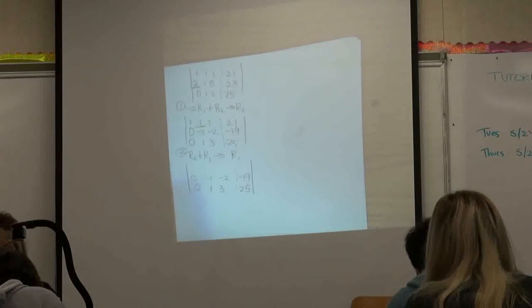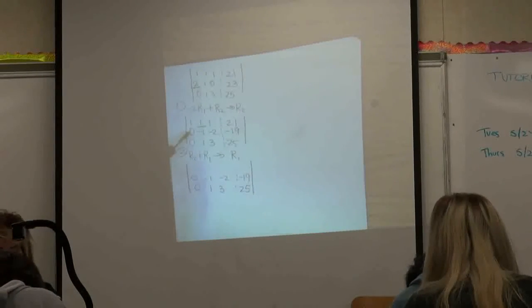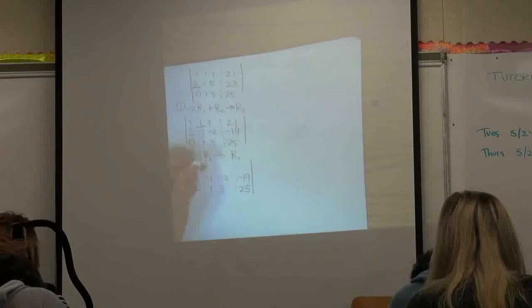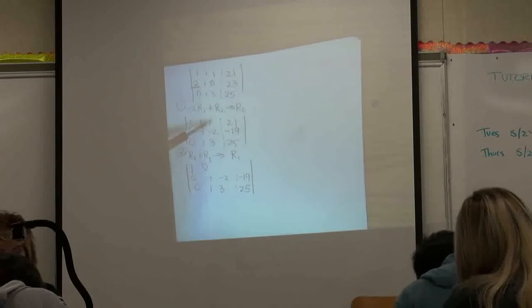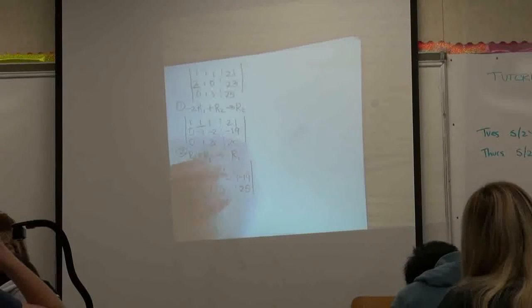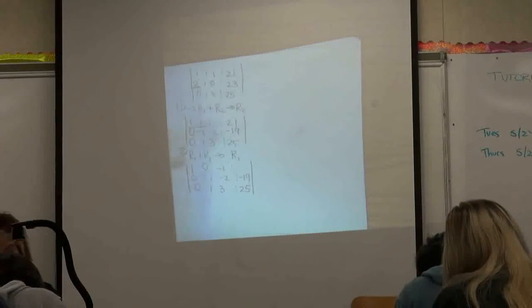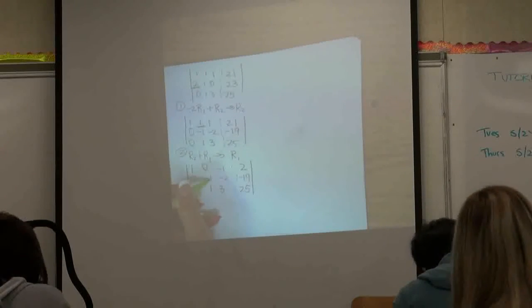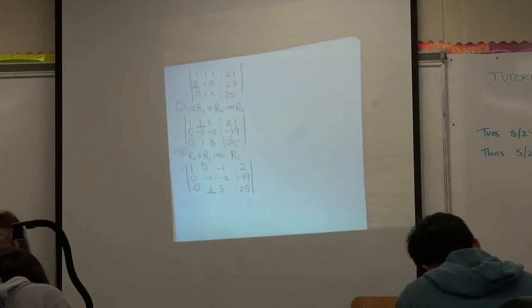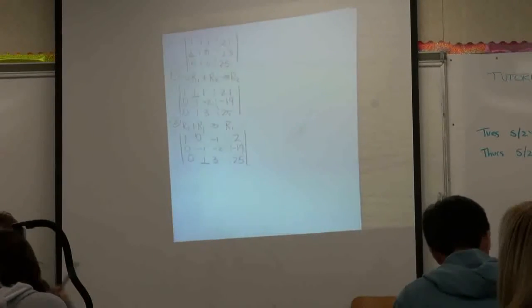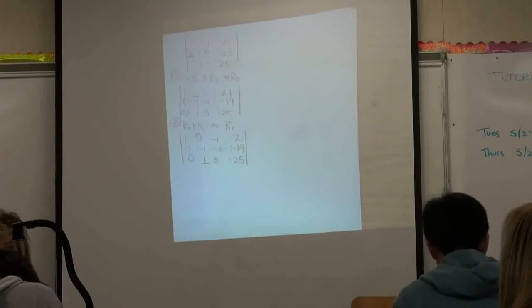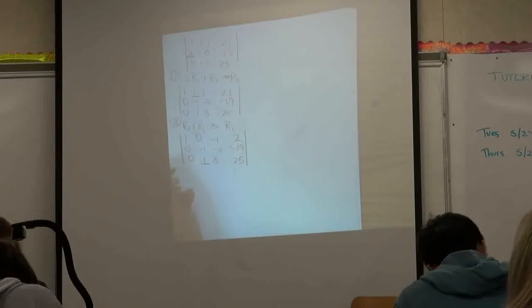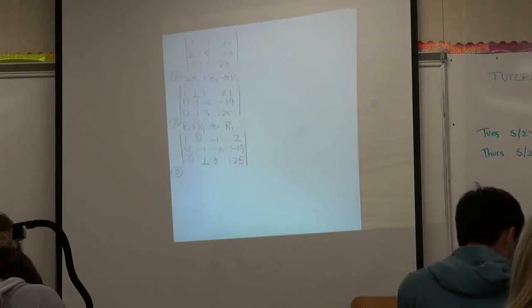Simone, you getting what you asked for? 0 plus 1 is 1. -1 plus 1 is 0. -2 plus 1 is -1. -19 plus 21 is 2. Now I'm going to skip the -1 and go to that one because I know that I can always multiply through by a negative later. But suppose that's what we want to change. Can you see why it benefits us to keep it as a negative right now?